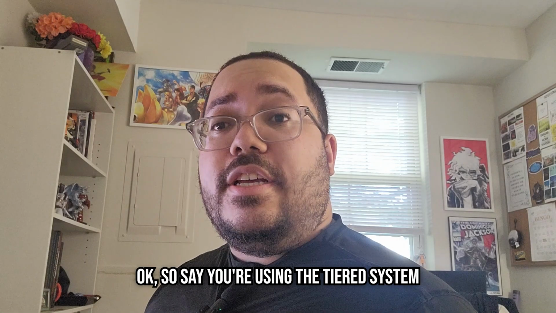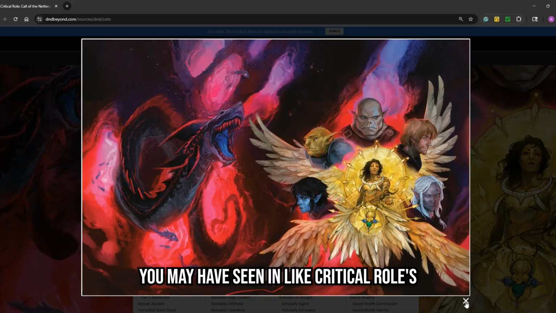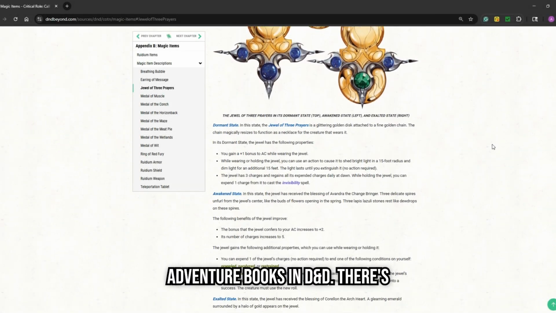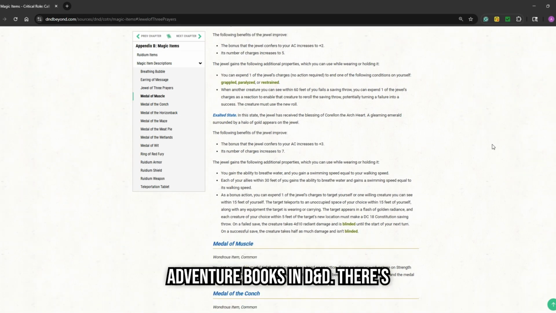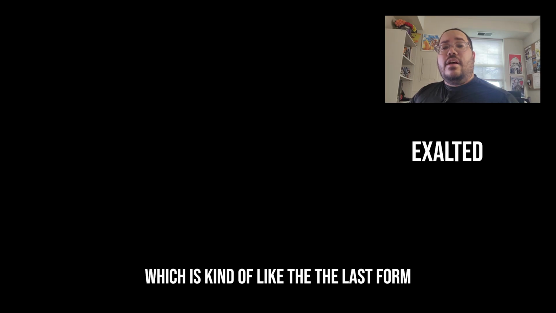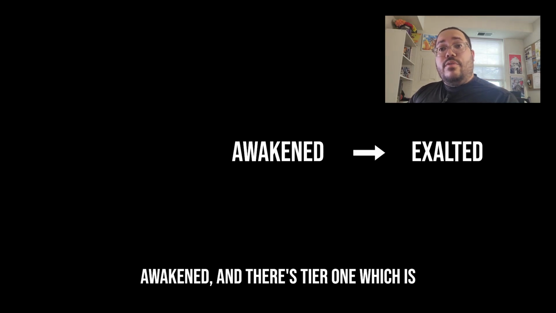Okay, so say you're using the tiered system. You may have seen it in Critical Role's adventure books or a lot of the adventure books in D&D. There are three different types. There is the Exalted, which is the last form, tier 3. There's tier 2, which is the Awakened, and there's tier 1, which is Dormant.